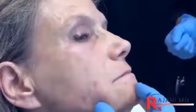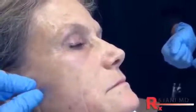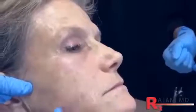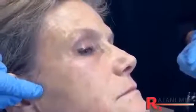And you can see already there's more structure and support. Of course, a little bit of that is from swelling, but the idea is we're not adding volume. And when I talk about tools and fillers, we don't want to add a ton of volume down here because it is going to make her look unnatural. We're looking for pull this way from our plasma sculpt type procedures, but also then strengthening the skin without adding volume here. And that's the accordion lines or smile lines, as we call it.